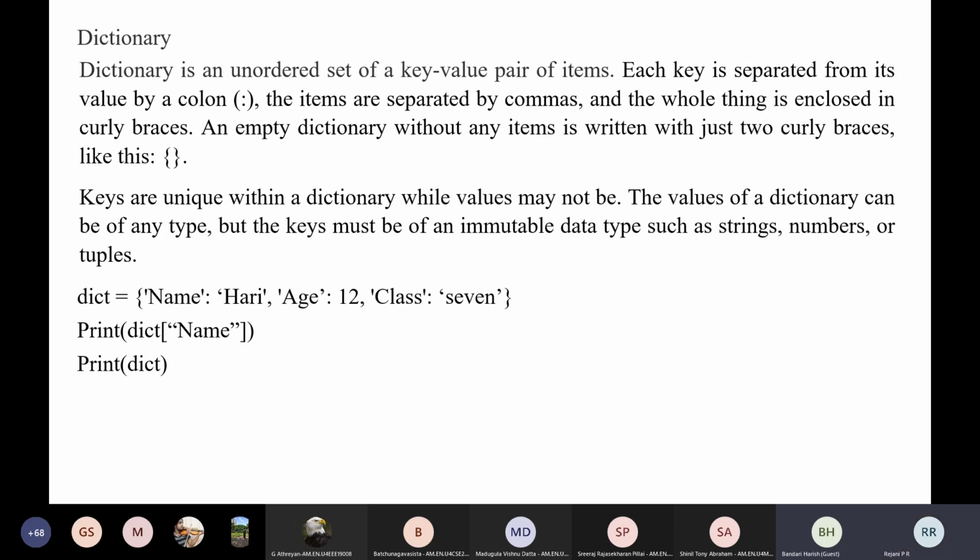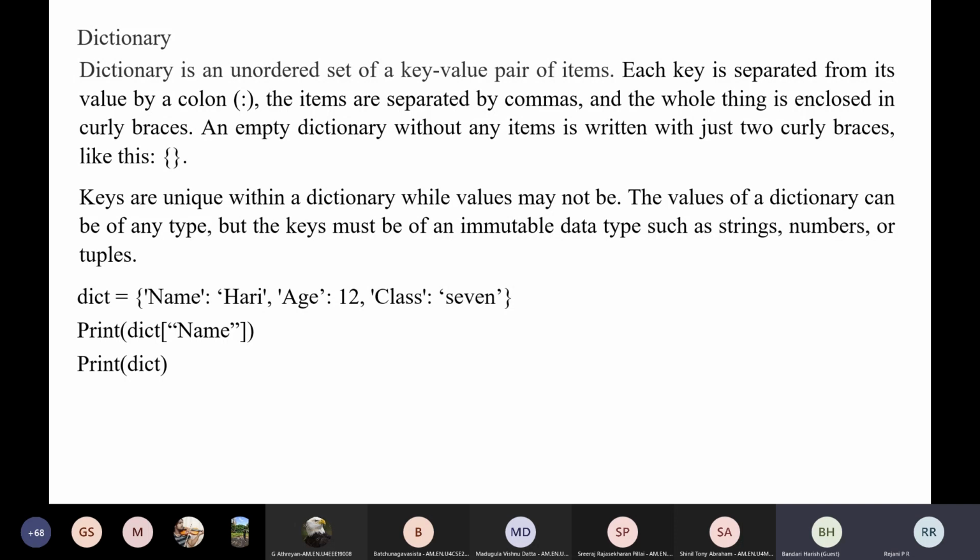There is no repetition allowed in key fields. The value of a dictionary can be of any type, like integers, numbers, or alphanumeric, but the key must be of an immutable data type such as string, number, or tuple.